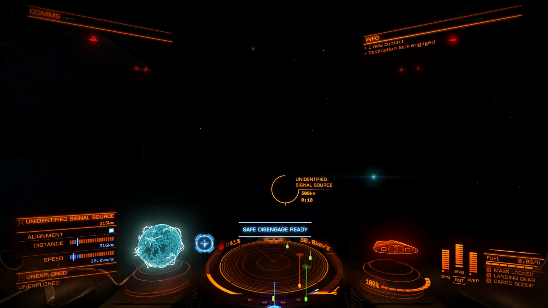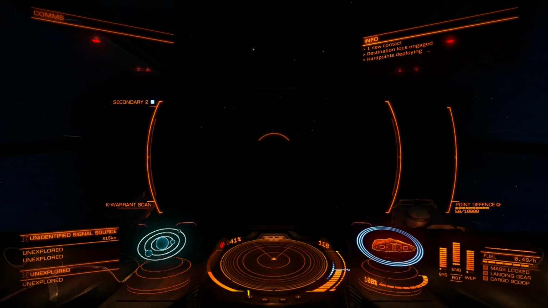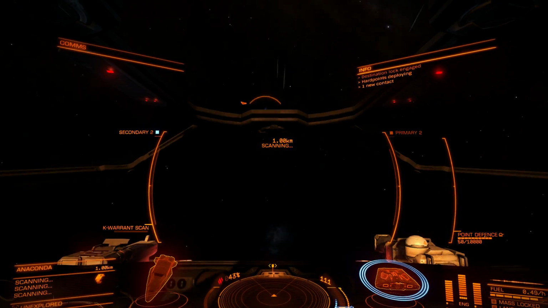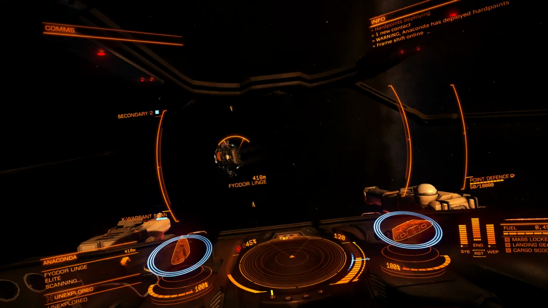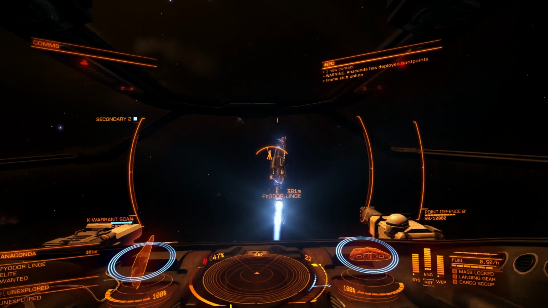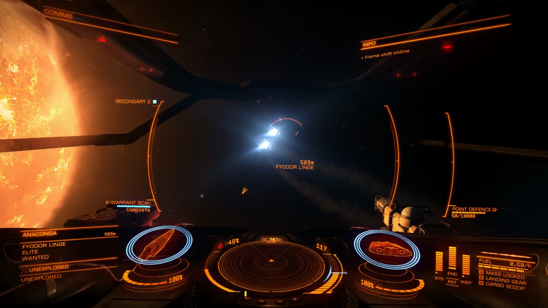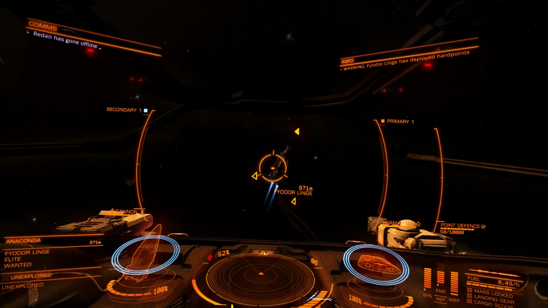You can fly at minimum speed and wait for the unidentified signal source to appear right in front of you, and you can disengage at exactly the same moment. Always scan your targets with the kill warrant scanner, you never know what you can find out. And you can check sub targets, as you probably would like to know what you are fighting against.